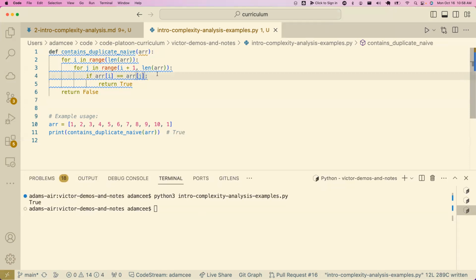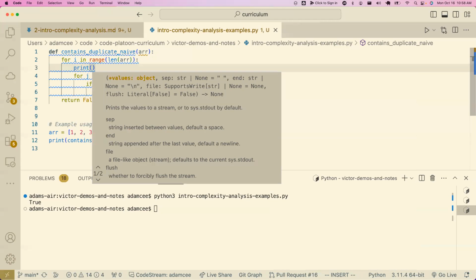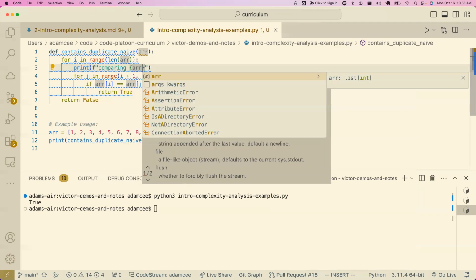But let's add a print statement so we can see exactly what's going on here. Let's just do an f-string and we'll do comparing sub i.